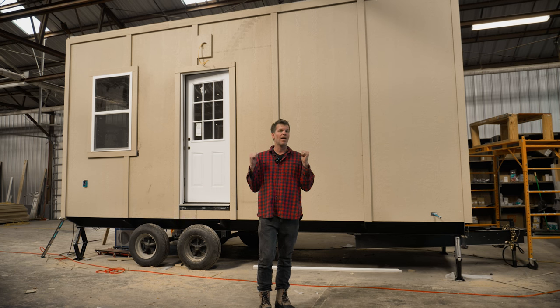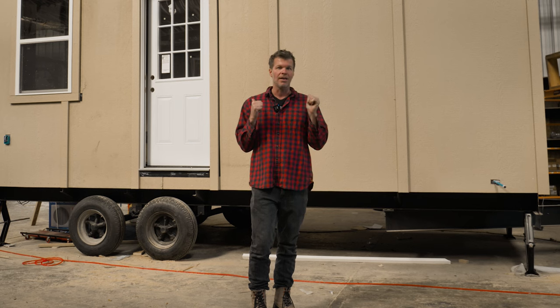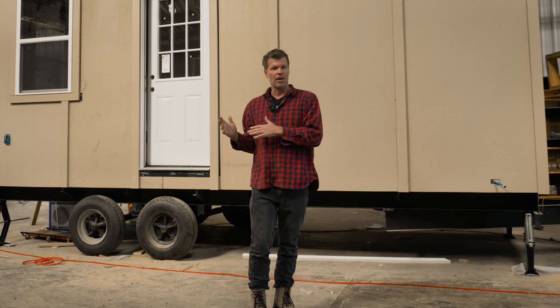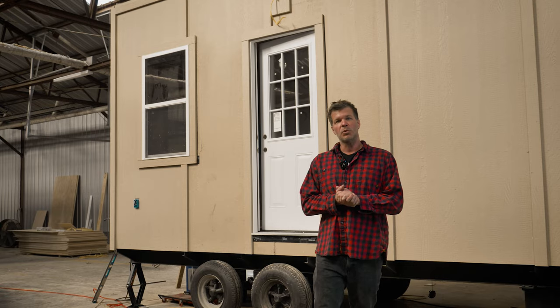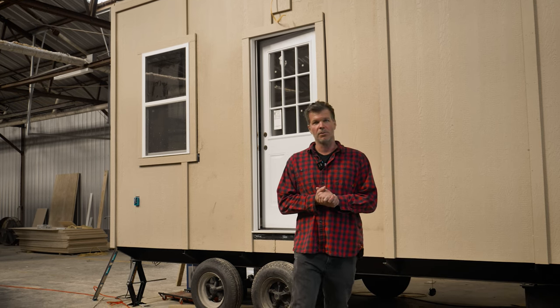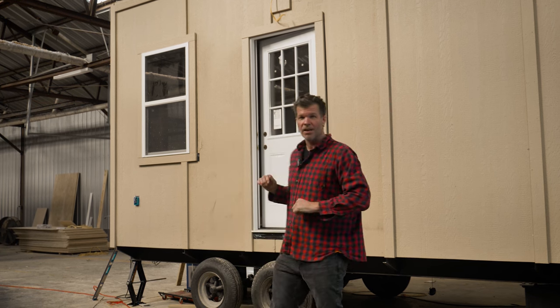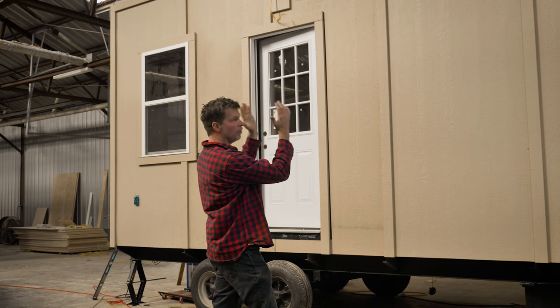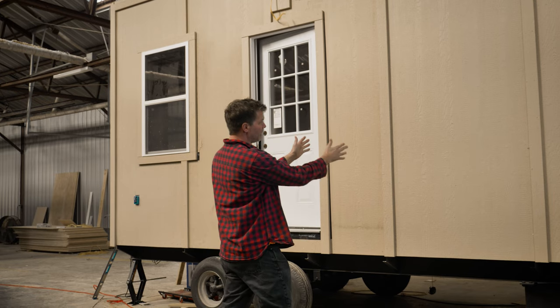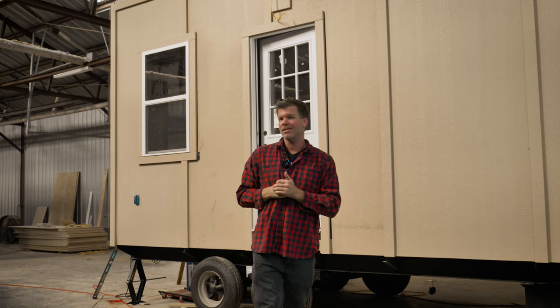I have a 20-foot LAD behind me that is well on the way. I just want to take you around and show you some of the features, mostly on the inside, to give you a better idea of what it's going to look like when it's finished. This one's 20 feet instead of 16 feet, and it's not going to be a whole lot more expensive. From the outside, we added four feet down to the end and slid the door down farther, and when you get inside that's going to make a lot more sense as to why we did that.